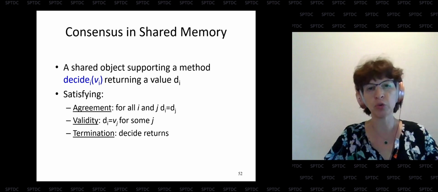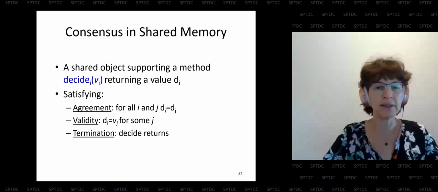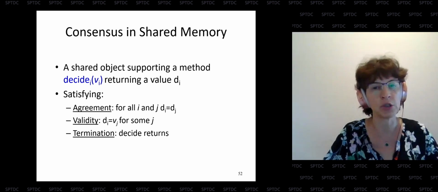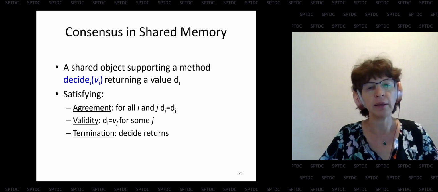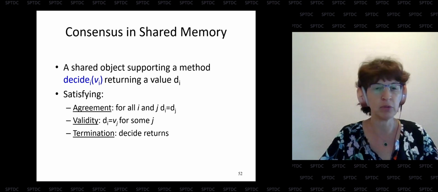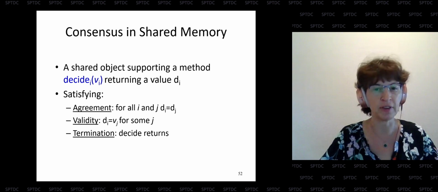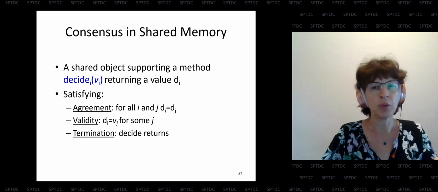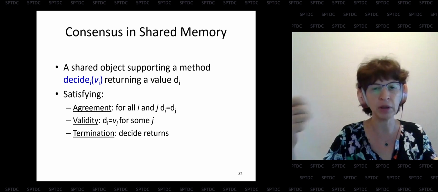The three properties of consensus are agreement, meaning that all the processes decide on the same value; validity, which is a kind of non-triviality property that says that the decided value has to be a value that somebody proposed, so the consensus protocol can't just make up its own value. It has to choose one of the values proposed by one of the processes. And the liveness property is just termination, or you can think of it as wait-freedom, meaning when you call the operation, it returns independently of other processes. Okay. So this is taking the classical message passing problem that you might be familiar with as consensus and framing it in the shared memory setting where we have an object that has one method and we invoke that method and we get a response.